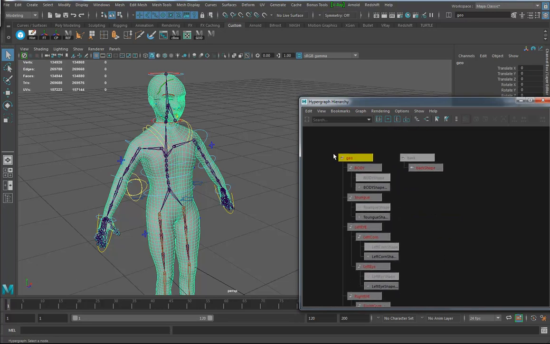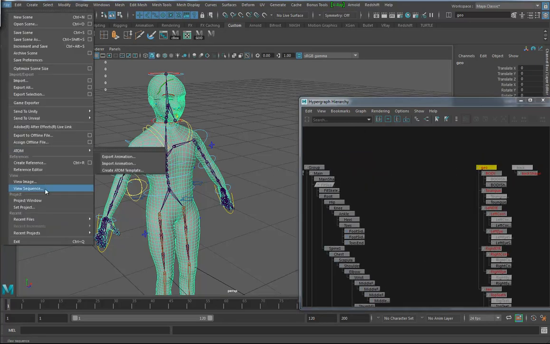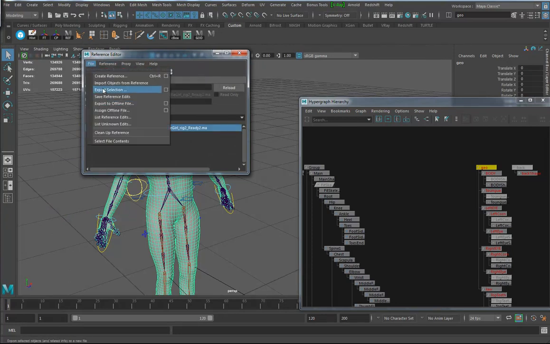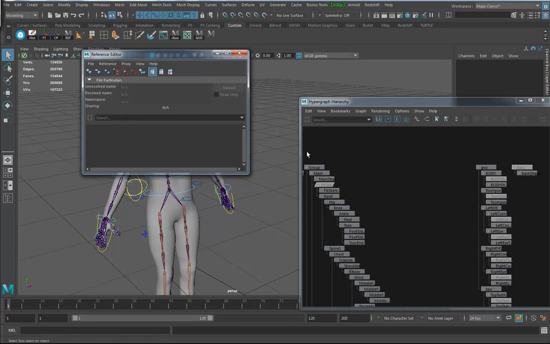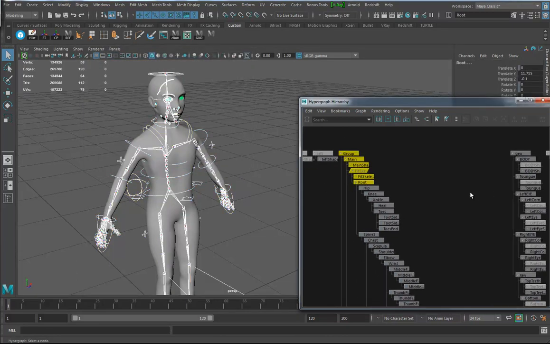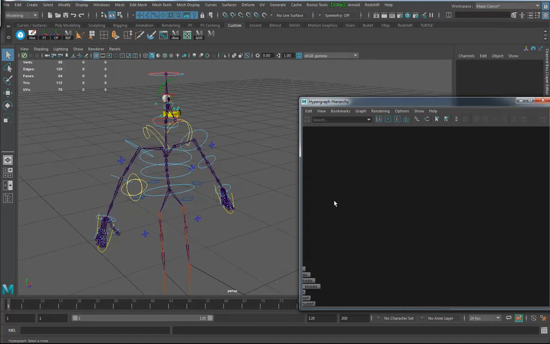So what I'm going to do is quickly clean this up. I'm going to go into the file reference editor. And there's the little girl rig. I've got a file, and I import objects from reference. Now they're in the scene because I don't know where the reference file is. It just all came in, and I'm just going to clean it as I go. I'm going to delete the history on this. So Alt-Shift-D, history's gone.